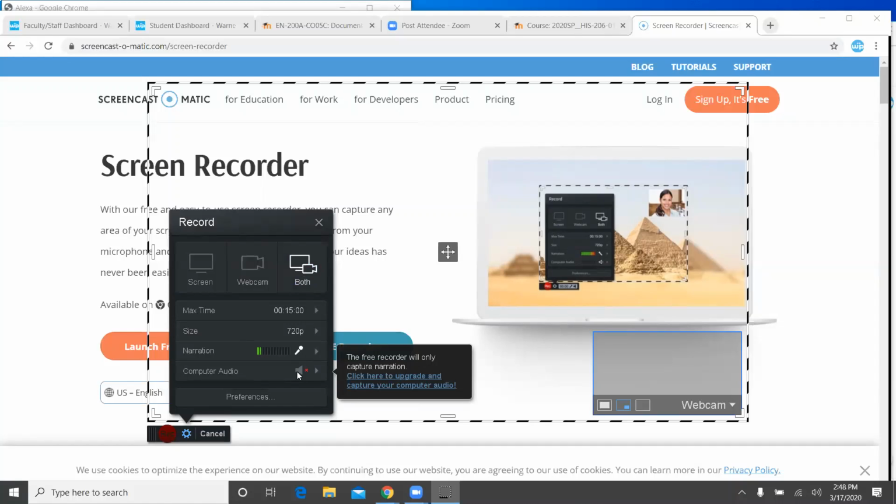I guess it's if you play a video or something, right? I guess so, yeah. Or if you need it for something. Yeah, so it's only recording this way. It's not going to record anything that you play. So this is set for 15 minutes. I don't know if you need to upgrade to go beyond that, but I wouldn't recommend making videos any longer than that.